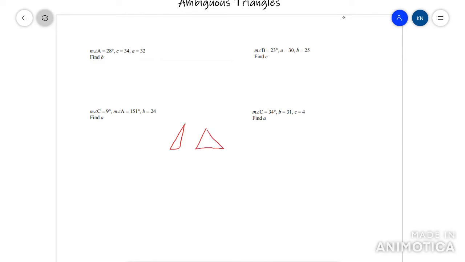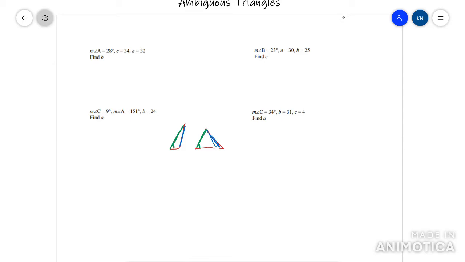Because the information that they're giving you is going to be like one angle. As long as that angle matches up, it's fine. They're also going to give you like one side length. As long as that side length matches up, it's fine. And then this other side length. And as long as that side length matches up, it's fine. So you see here, I have two possible triangles with those same side lengths and that one angle. So that's what an ambiguous triangle is. It's multiple possible triangles. So you kind of have to think about this each time you draw a triangle.